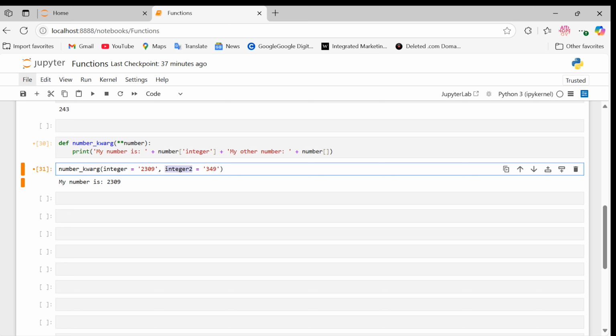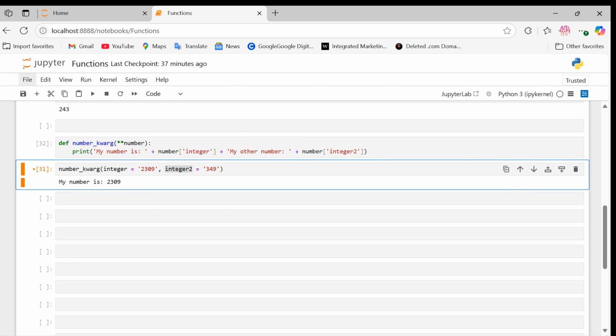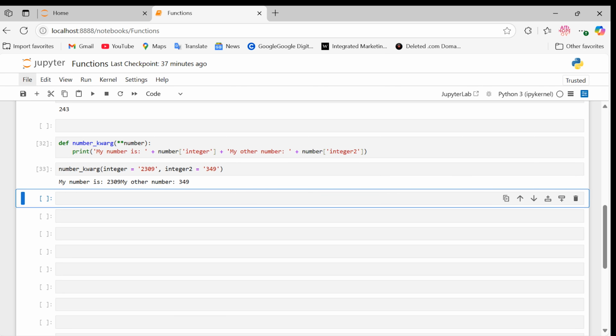In case the syntax is terrible, but now you can see that you have this arbitrary keyword argument right here, and all we have to do is put number, and we can pass through as many of these arbitrary keyword arguments as we want.